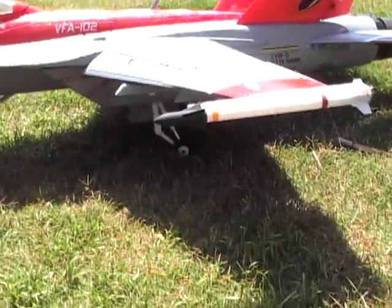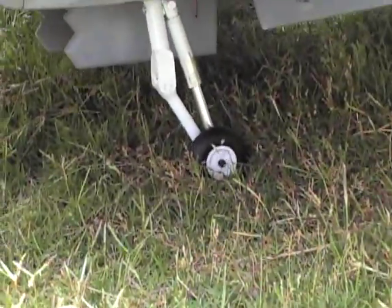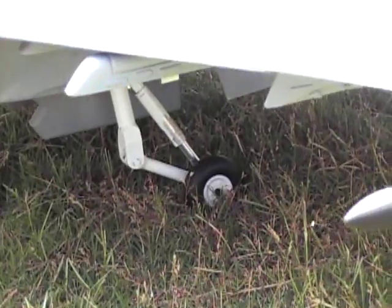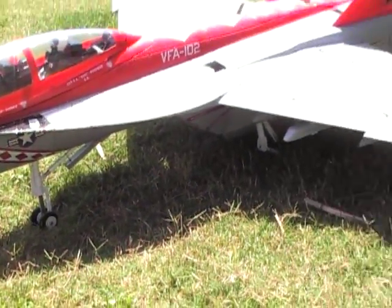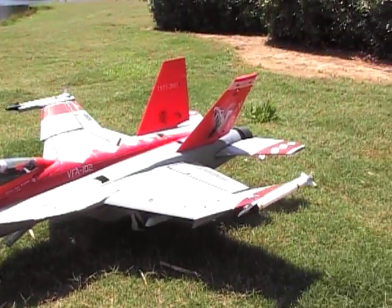We got it out of the tall grass here, and you can see they wobble around. The wing folding mechanism. Make sure you pan out so you can see the whole airplane.